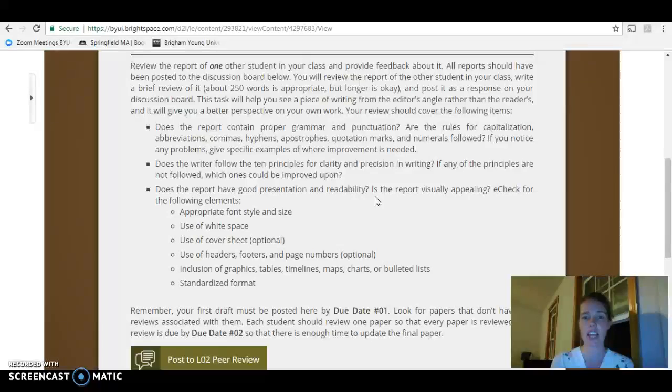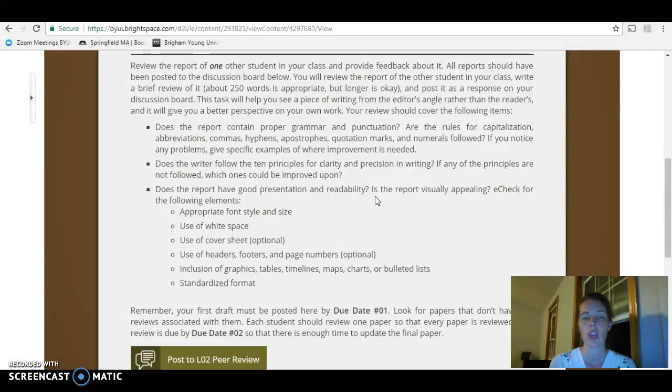The last thing is make sure you comment on a draft that has not been commented on by anyone else. We had a couple of superhero reviewers this week who covered that for everyone else, but each person who submits a paper on time should receive a review.